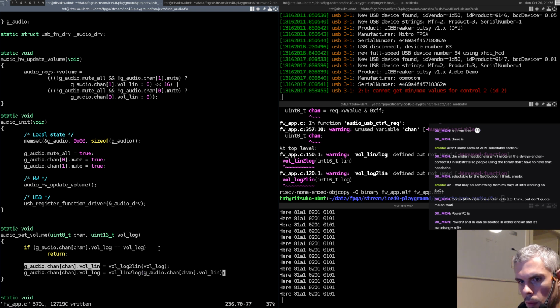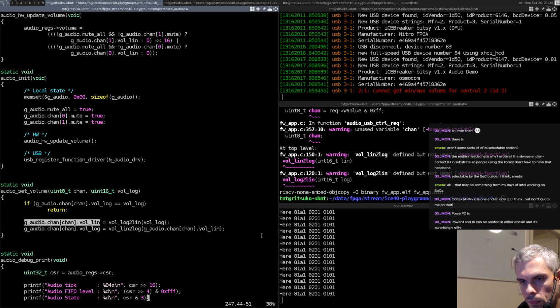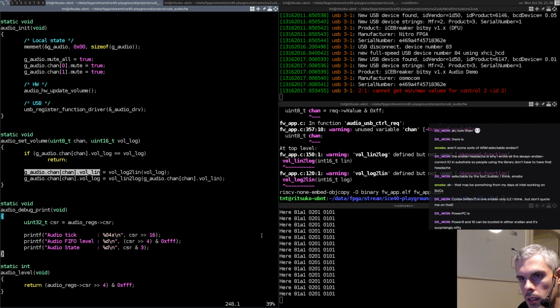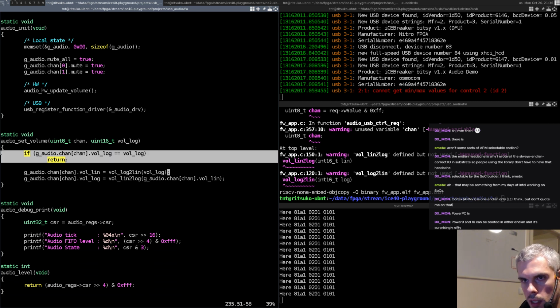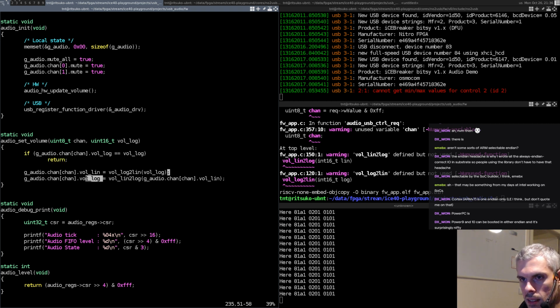This way, when it reads it back, it gets the actual value that has been set by the hardware, with whatever precision we have in hardware, and not the value it's set. That's what the spec says you need to do. And I do this check here because this will not be equal to this. There's going to be some imperfection, and so if you call set volume in a loop, I want to avoid kind of progressive drifting due to the precision issue, basically.